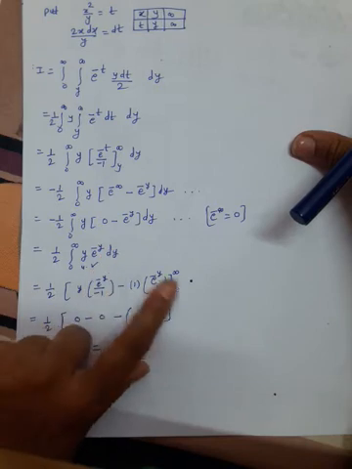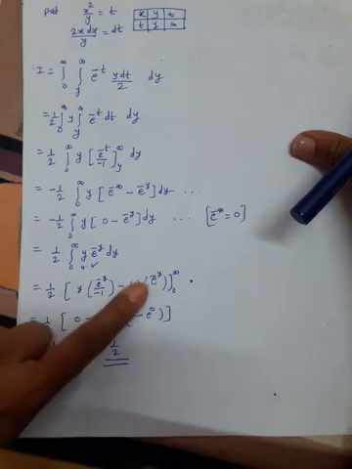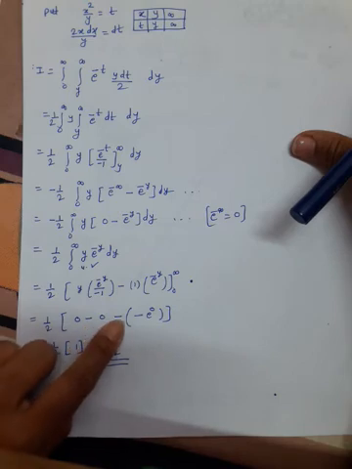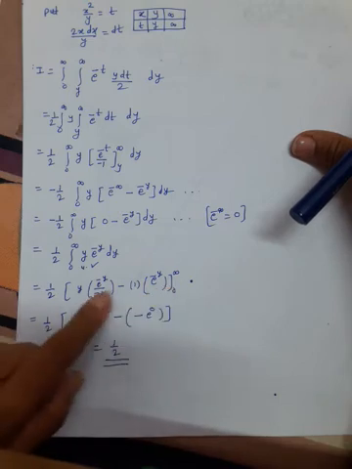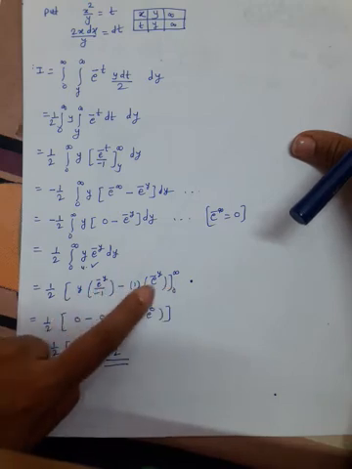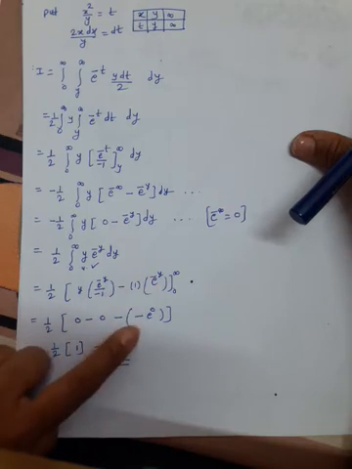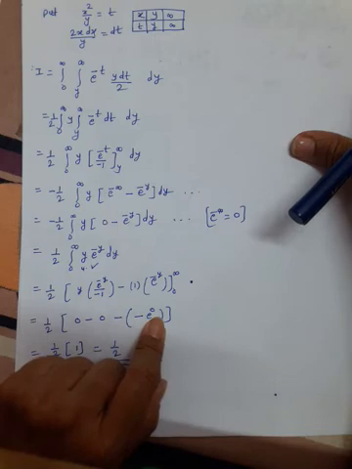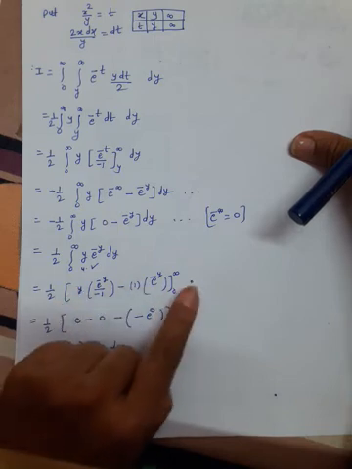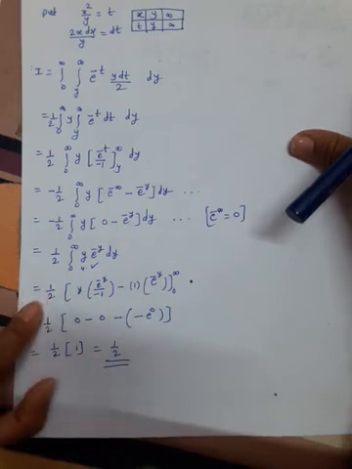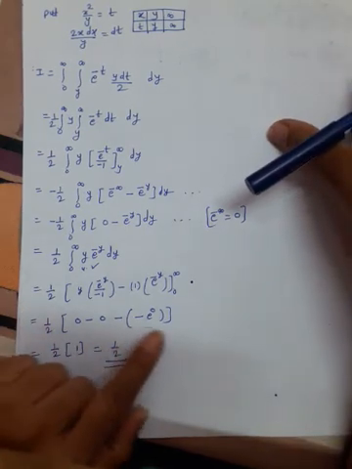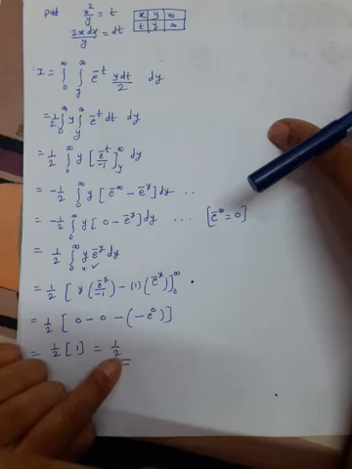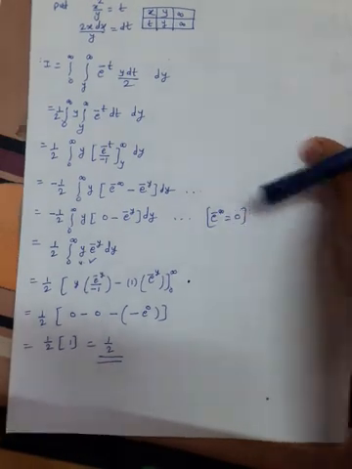Now put the limit in y. We get e raised to minus infinity, which is 0, minus 0, upper limit minus lower limit. Put the lower limit 0 in a bracket. Here 0 becomes 0. Here it becomes minus e raised to 0 as it is. Bracket complete for the lower limit, and square bracket complete for the whole integration because half is outside. Now simplifying we get minus minus plus, e raised to 0 is 1. Answer is half into 1, that is half. Okay.